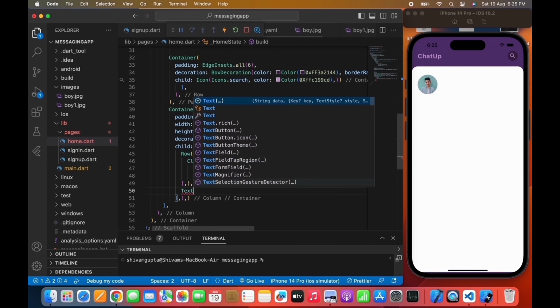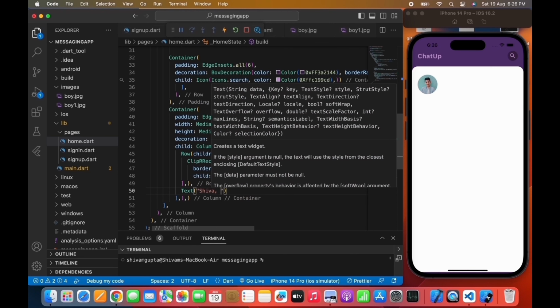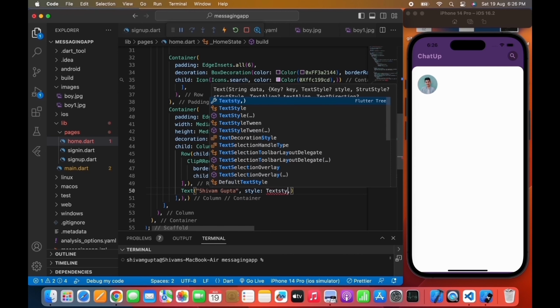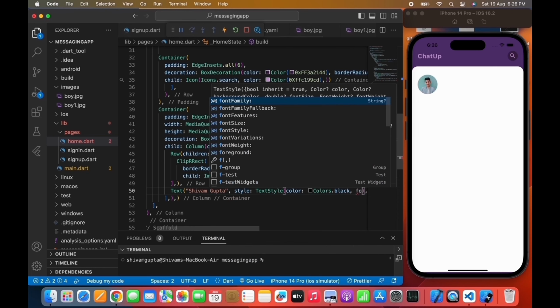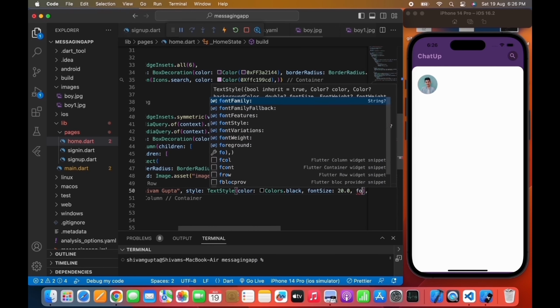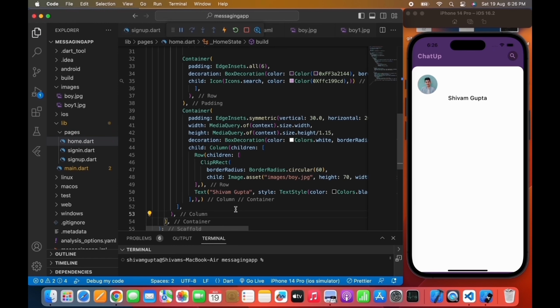Now I need to provide the username here. So I'm writing a Text widget. Now inside the Text widget, I'm giving the username. Now I'll provide some style to this Text widget: Colors.black, font size 20 and font weight W500.